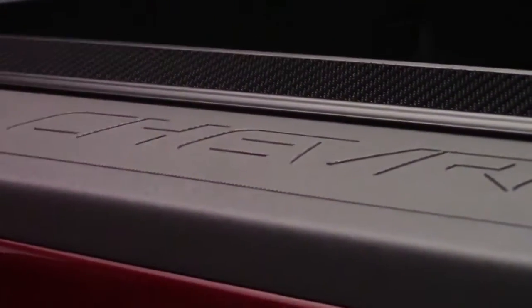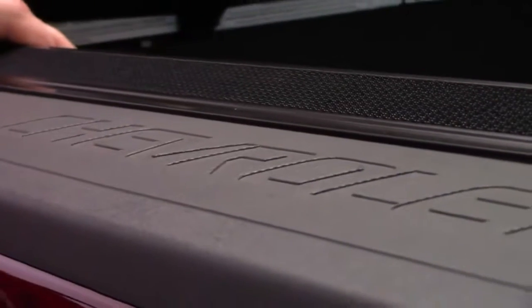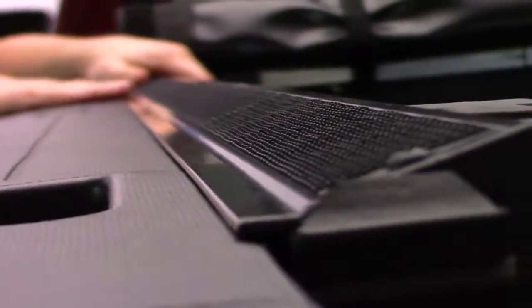Now, the rails is where this cover really stands out. You'll notice at the very beginning of the video, this was the X15, and that's because these rails are set at a 15-degree angle, which you can see very well from the back to the front here. And that 15-degree angle is what allows this to be so low profile and so close to the bed rails, which makes it look really cool and stealthy.